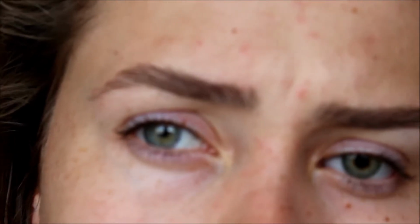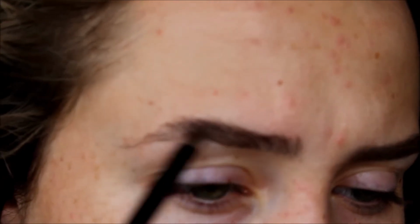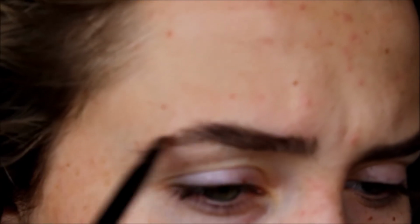Eyebrows, I like to brush them out. I use this, the lid broke off and I don't remember what it's called. Sorry. I use the darkest shade because I've got dark eyebrows and I don't like to make it look like I've got some twigs on my face. I just fill in the parts that I feel I need filling in. So obviously, hang on, there's a car.